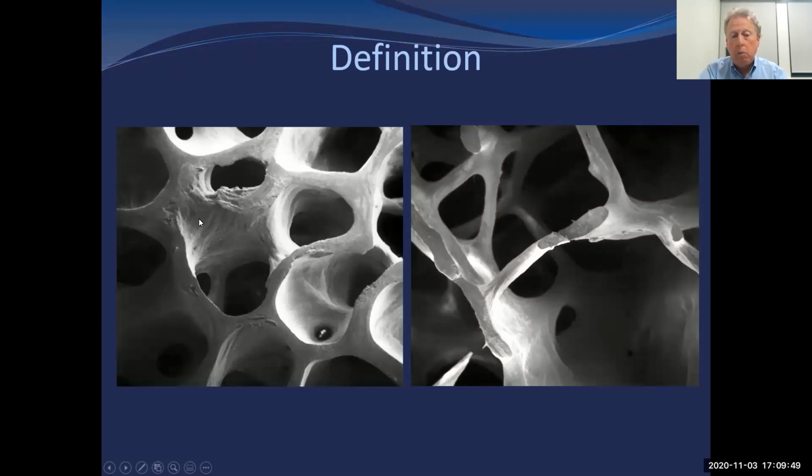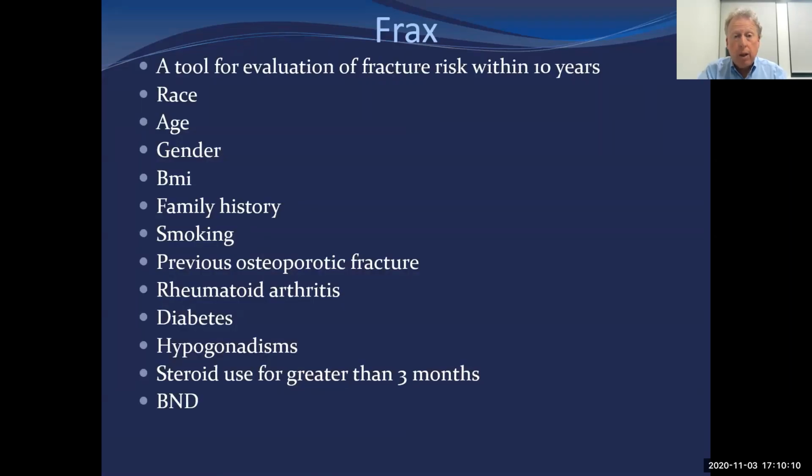They look like bridges. You go over here and you see very thin spicules of bone with even hairline cracks through this. And this is what the ultrastructural microscopic look of an osteoporotic bone is. So that gives you a little bit of a feel for what osteoporosis looks like.